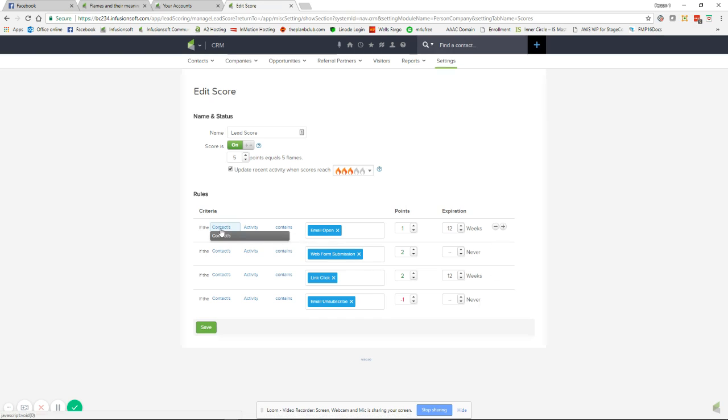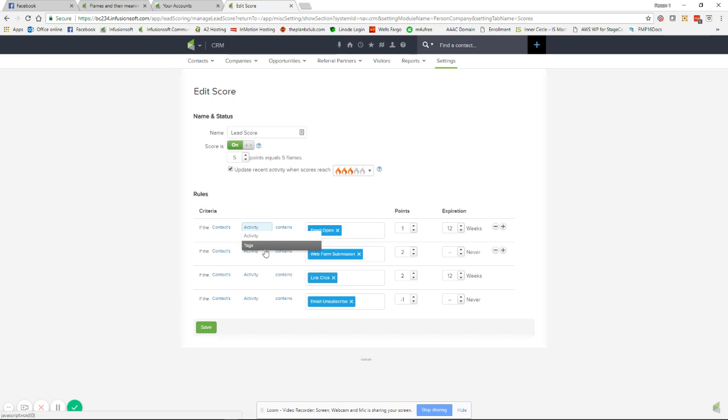You start out, of course, with the contacts. That's always the case, but then you have either activities or tags. So if you set up the stage move goal in Campaign Builder, and trigger a tag based on that, then you can use that to measure lead score as well. So tags have a great many uses.